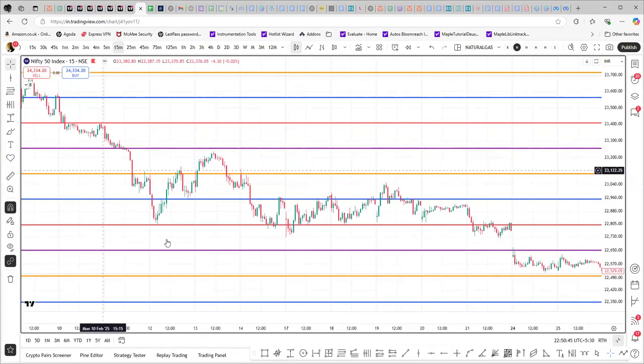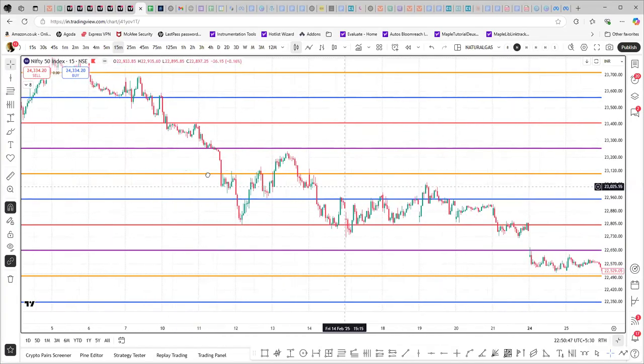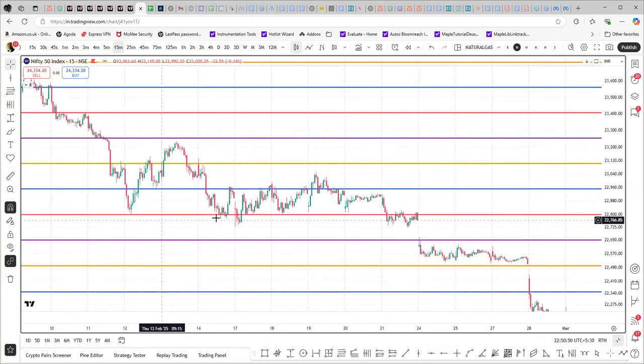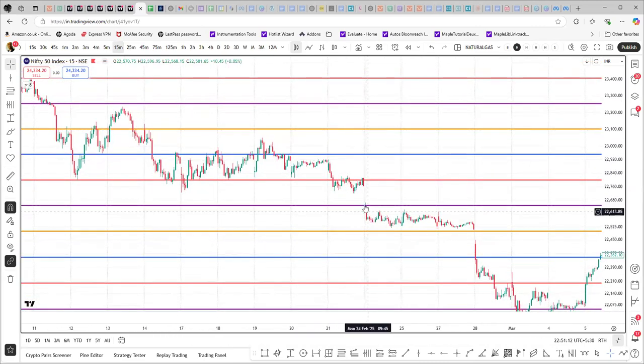Especially now that I have booked a profit, I want to see whether a trend is really changing here or not. For a long time, price traded just in between this range, so I would not initiate any trade. If I did, I would short at this level and book some profits here, or I would long here and try to book some profits there. These levels will not give you anything. And then this is where you finally got another breakdown, because you broke free of all this consolidation.